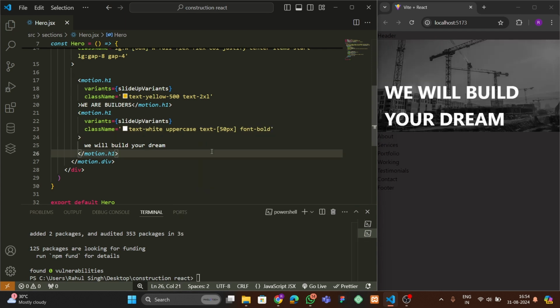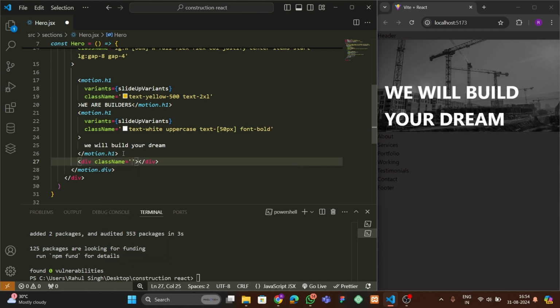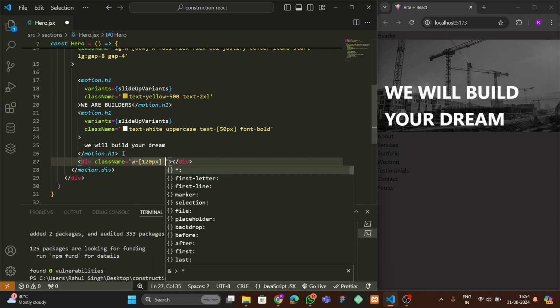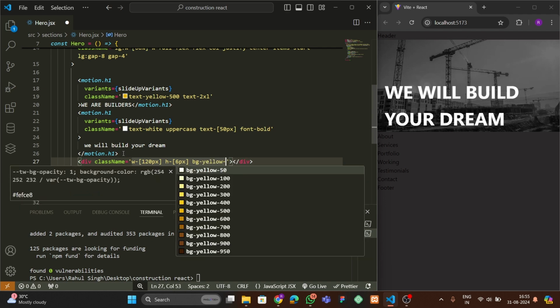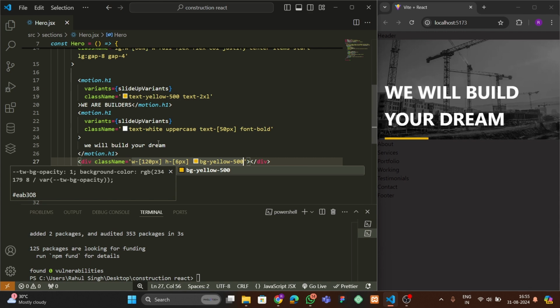So we have this, and then we have to go outside this div, and here we can give className of width 120 pixel, and height would be 6 pixel, and after that bg-yellow-500. So let me see, so we have this line here.